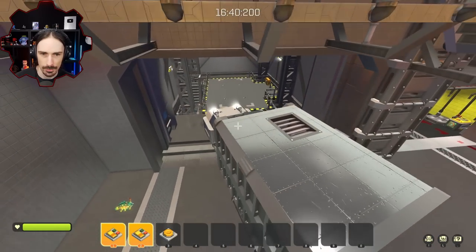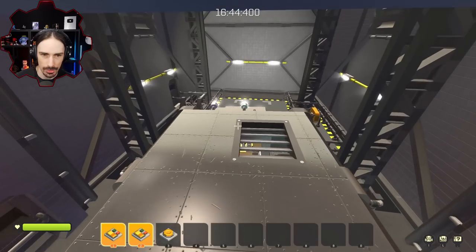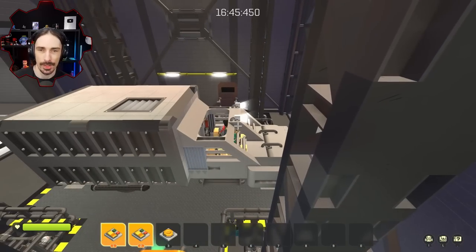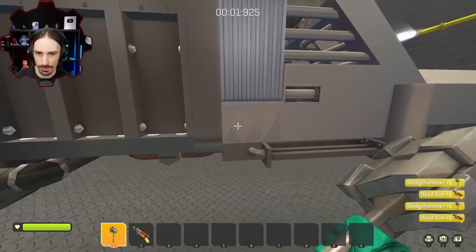Oh, don't worry. I'm a professional. Do I take the glow bug with me? Kind of want to take the glow bug with me. Oh, finish the challenge. Can't do it anyway. Sorry, glow bug, leaving you behind. Okay, final level, final chapter of Ruins of Progress.